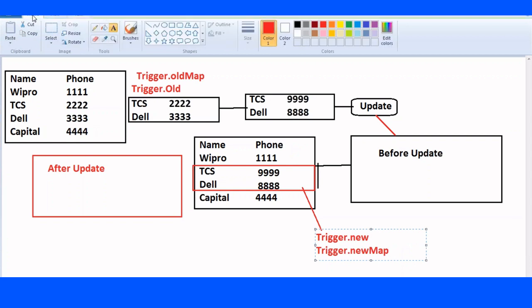Suppose, let us assume, I have a logic here. In the before update, I have a logic. What is the logic I wrote?